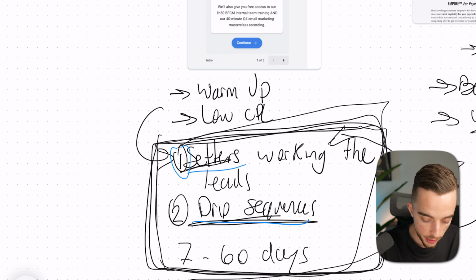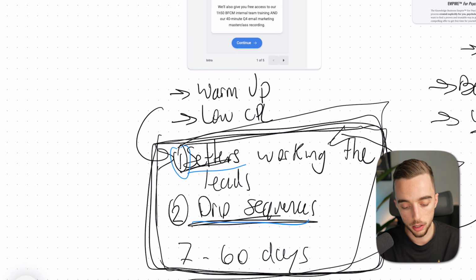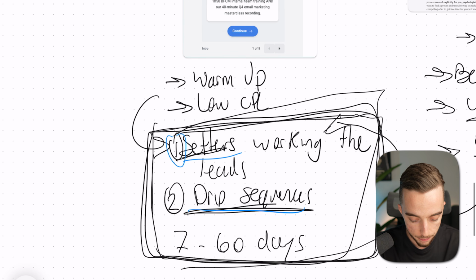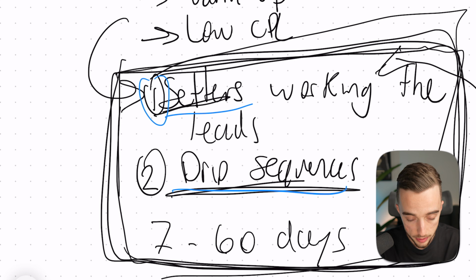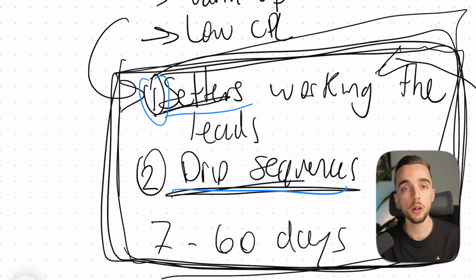Now, a drip sequence is also something that you're typically going to want to implement off of a lead magnet. What does that look like? Typically, it's going to be a 7 to 60 day sequence. When somebody opts in, you're going to want to send them a first email that acknowledges where they came from. Like, hey, I saw you checked out this form. I'm hoping you got the value you wanted from this guide. By the way, if you didn't get it yet, here's a direct link to the PDF. And I wanted to explain why I decided to create this guide. Then you give context.